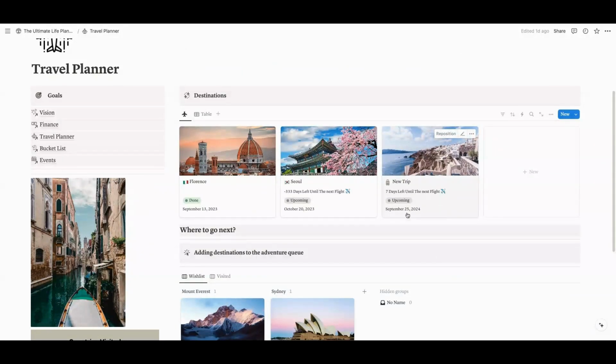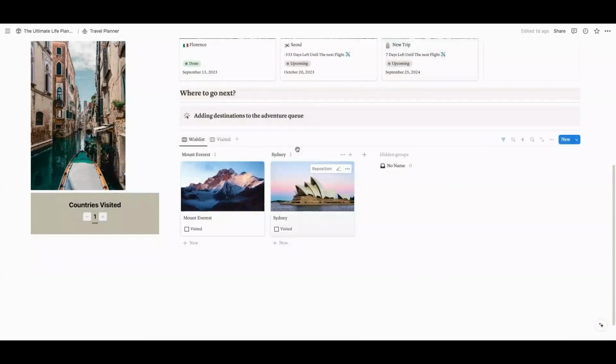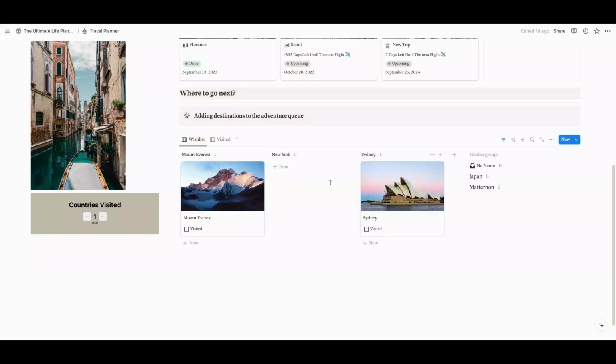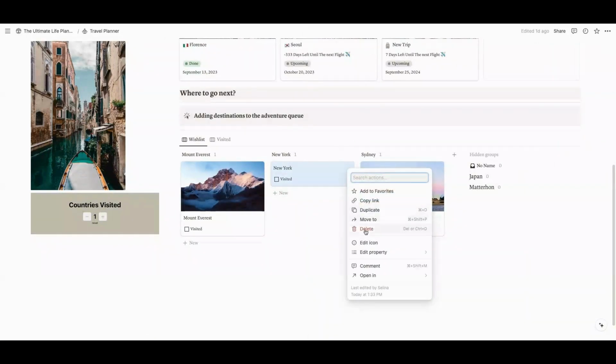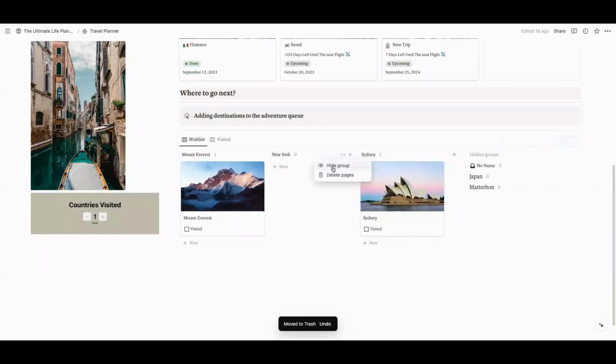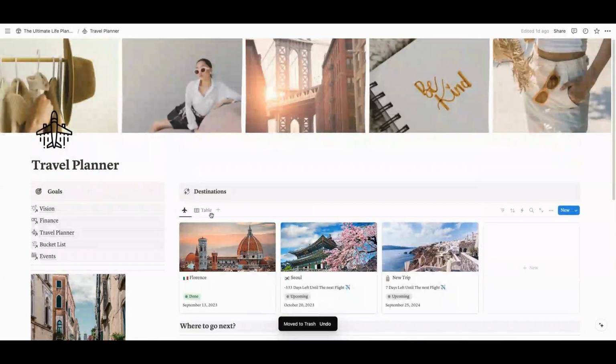And as you can see, it just appears here. And these are places on your wish list. And if you want to add a new one to your wish list, you can just go to here, add a new group, for example. And then you see you have a nice one for New York, and you can just add that one over here, add a cover so it's also nicely linked. You have photos over here. You can just add that and customize it to your own needs. And I will delete it now because it was just to show you.